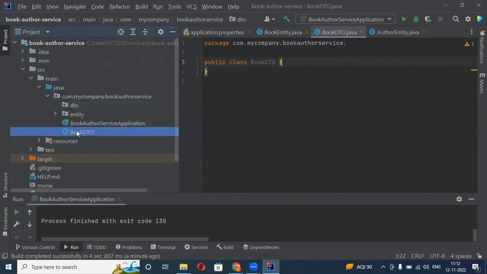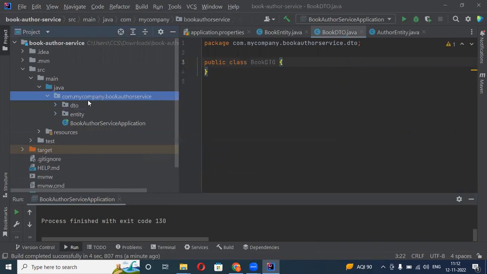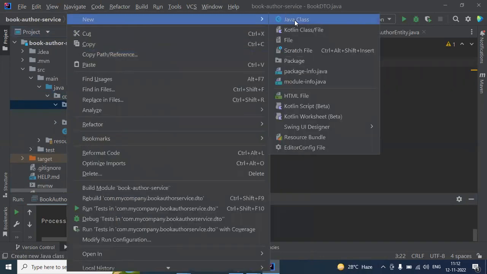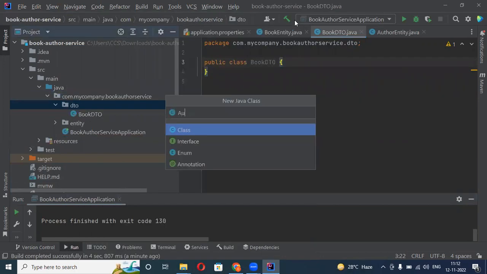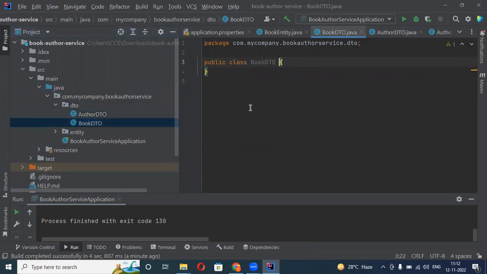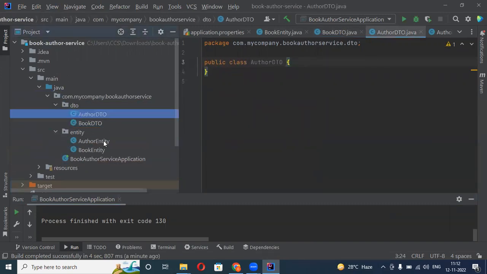I'll move this class there. And we also need an author DTO. We can keep the exact same fields here, no worries, what we have in the entity.